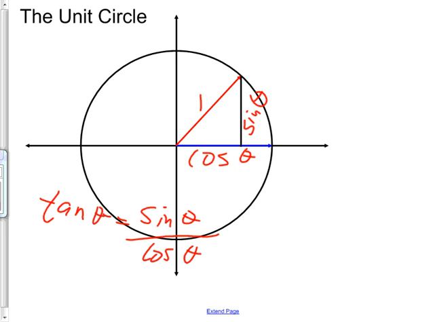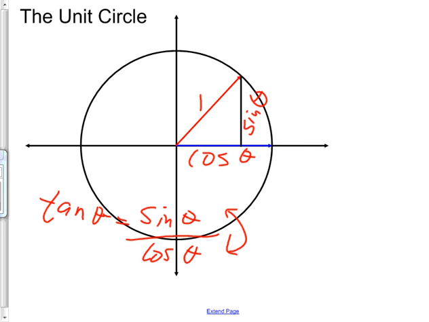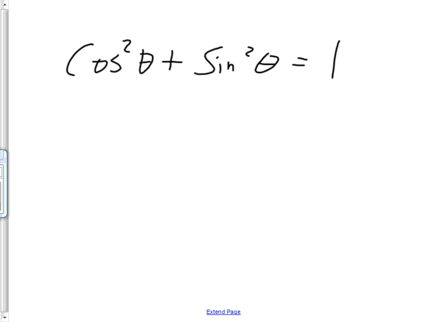Some other stuff that are basics that you should remember. If I want to change from tangent to cotangent, I would just flip these two. So cotangent would be what over what? Cosine over sine. All right. So that brings up this thing. Because if we go back here, that squared plus that squared has to equal that squared. Cosine squared plus sine squared equals 1 squared. And some people put the sine first. It really doesn't matter. This relationship right here is one of the biggest identities that you have.